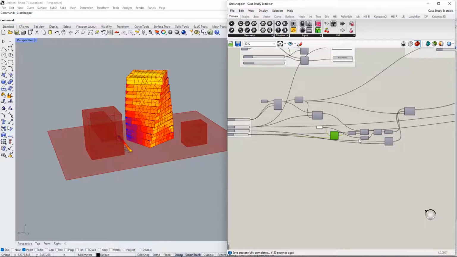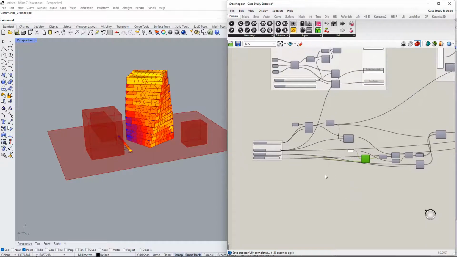interact with each other. Something important to keep always in mind, I mentioned it in the first video, is to think in the logic that Grasshopper is using. Remember that it's always connecting data and making relationships between that information, those components, and the geometry that you create.